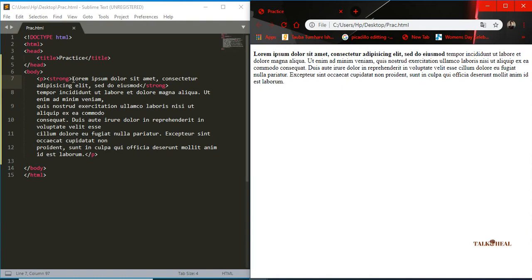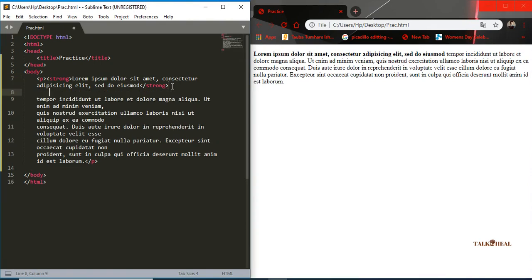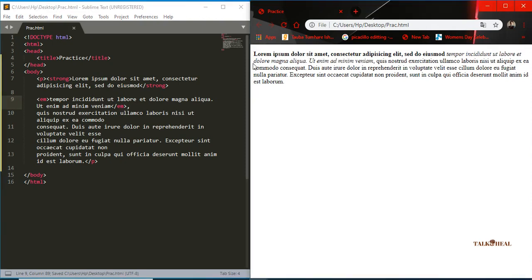The other tag that is similar to strong is going to be the emphasize tag. For that, we're going to place it over here. We're going to emphasize all of this text. I'm going to add EM as emphasize. Close it over here before the comma. Ctrl S. As you can see, the text has now gotten italic. It is also the same as the I tag, but now you know two ways to do so.